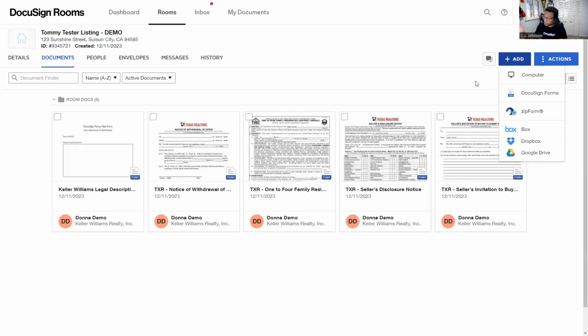Now, when we click on this blue Add button, you can see there's several different ways to bring in forms that we need. If we have some forms sitting in our Google Drive, we have that option, Dropbox, Box. If you're using zip forms, this is where you can bring in those forms to sync with the DocuSign in your workflow process. You can even see that you can pull in information or forms, PDFs, what have you, from your computer if they're sitting in there. What we're going to go ahead and click on is DocuSign Forms. These forms are going to be forms required by your market center, board, or association. So I'm going to go ahead and click on DocuSign Forms.